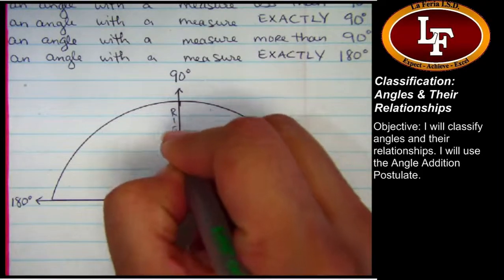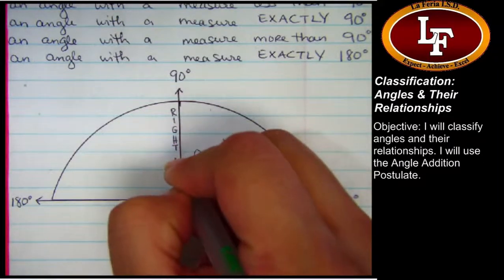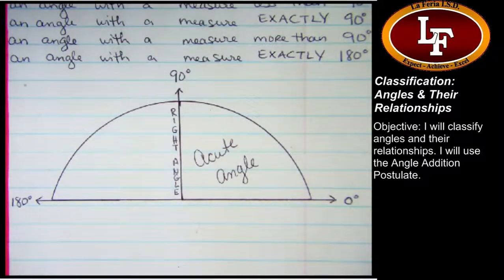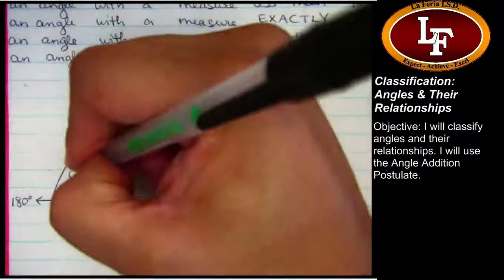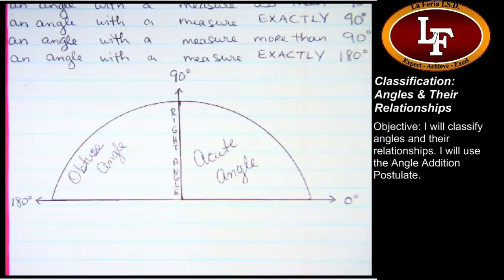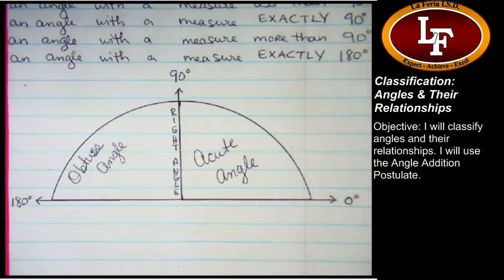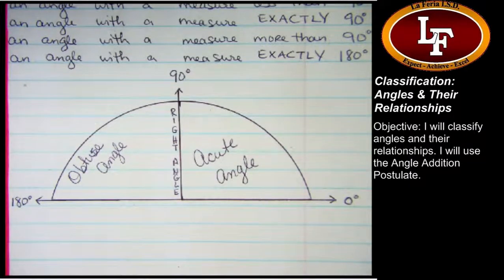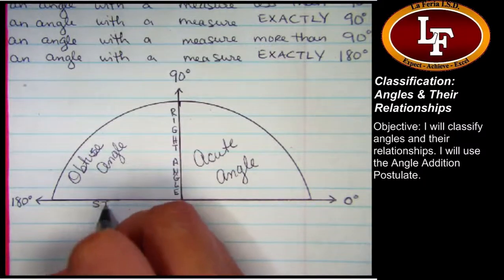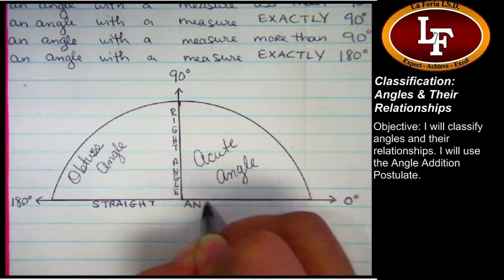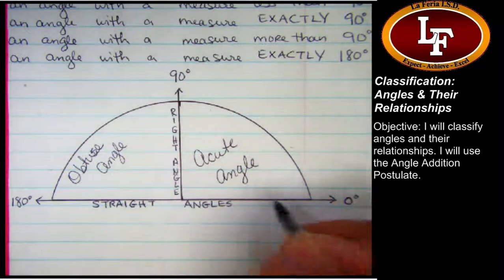Right angles are going to end up exactly on this line right here. They're very picky about where they live. They have to be right on that line. If they're not happy, they're not right angles. And the obtuse ones are going to live somewhere in this area. So you have one side of your angle sitting on the 0, and the other side, the other ray, is going to be somewhere kind of in this area between 90 and 180. The straight angles also have a special place to live. They live down here on this baseline. That's where the straight angles live.